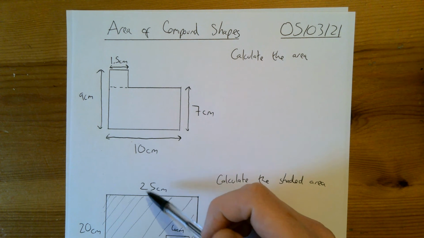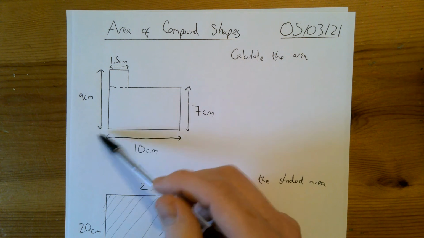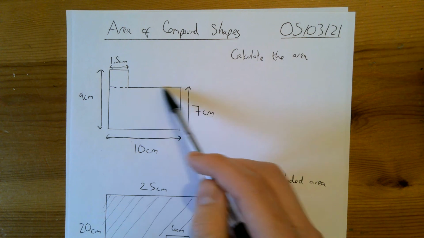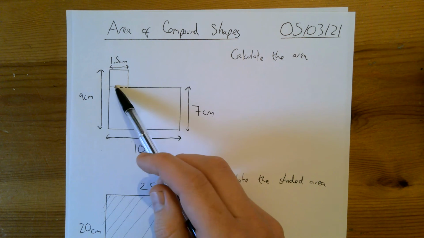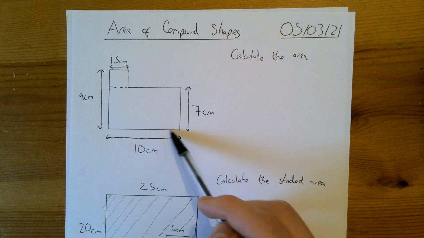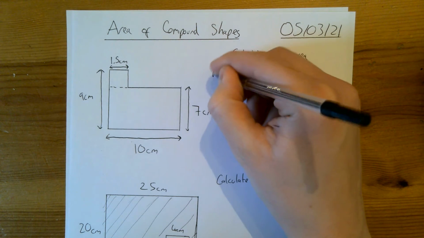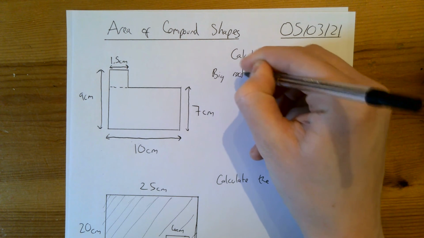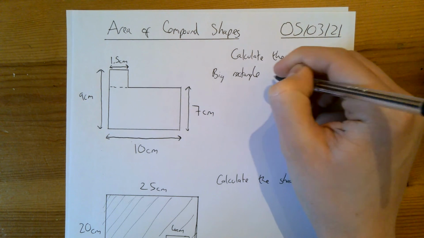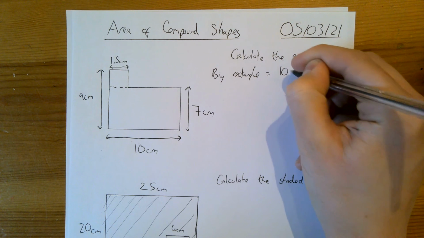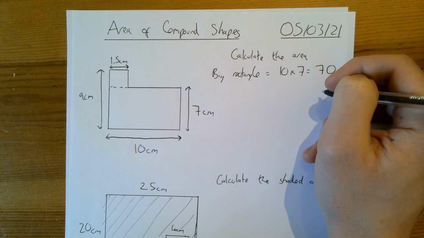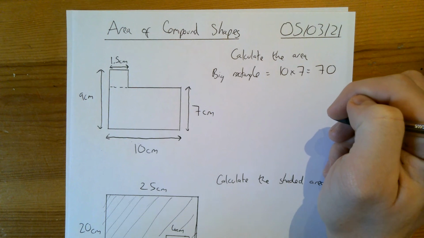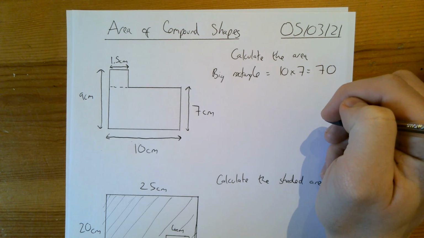It's really important you're careful with the numbers. Some people might look at that and do 10 by 9, but this rectangle here doesn't have a height of 9. The 9 centimeters goes up higher than this. It's got a height of 7. So it's going to be 10 times 7. I'm just going to put a little note for myself so I know what I'm working out and it's nice and clear. It's 10 times 7, which is 70. And I don't need to put units in my workings. I'm going to put units in my final answer, but I don't need units in my workings.